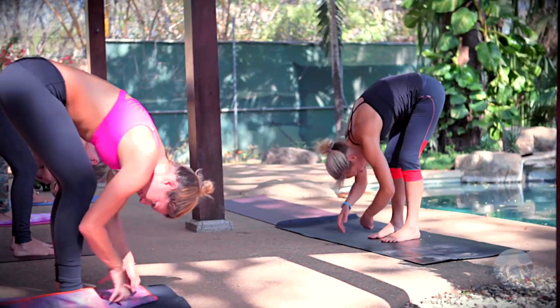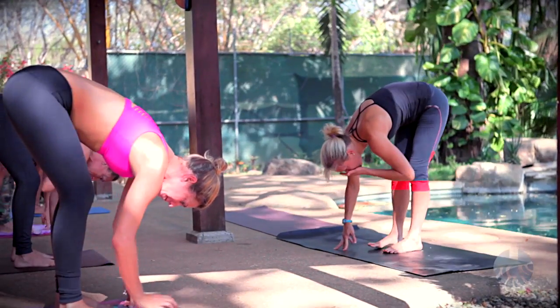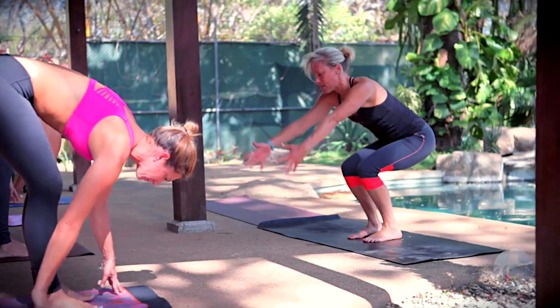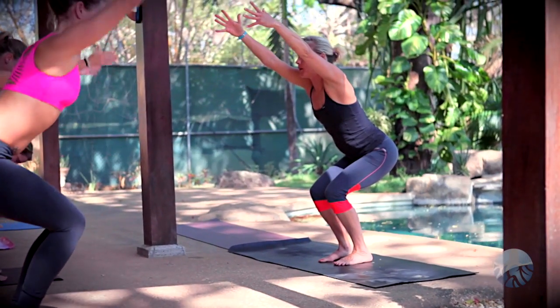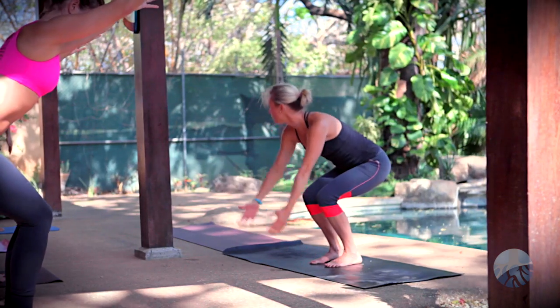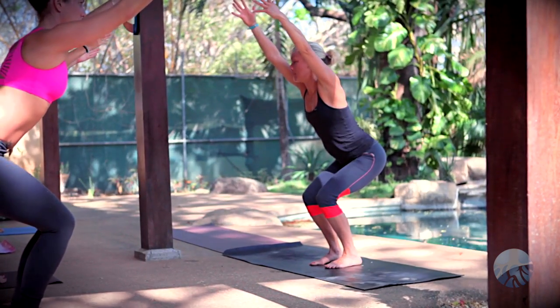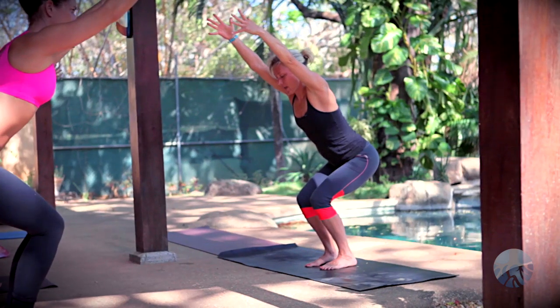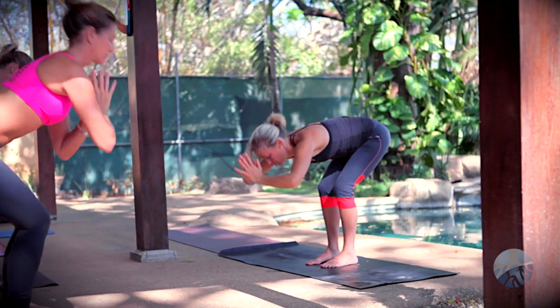Release the hands down toward the floor with feet at hip distance apart. Start to sit the hips low and lift the arms high for Utkatasana, chair pose. Make sure that the sides of the feet are parallel to one another, parallel to the sides of the mat. Take one more breath here and exhale, hands through heart, forward fold.